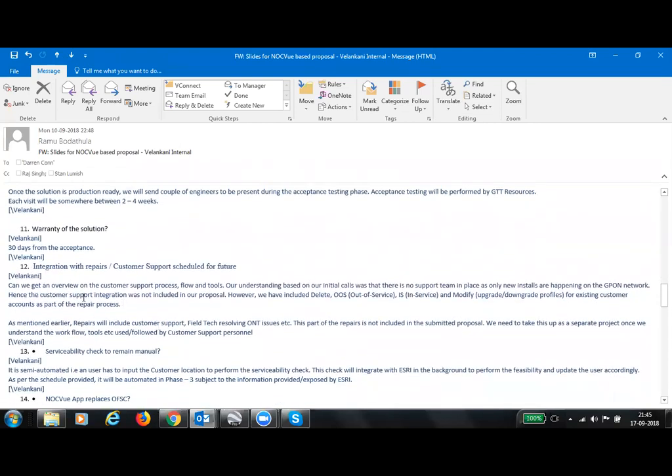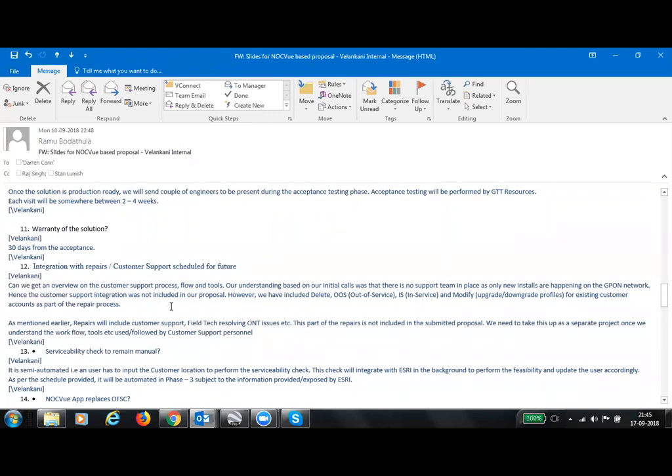Okay, on the 12th one, it's related to repairs and customer support. So far we have not discussed this part, like understanding the customer support portal and the process which is followed, which tools are being used by your customer support team. Because during our initial call, the stress was more on adding new customers, so we didn't focus on repairs.